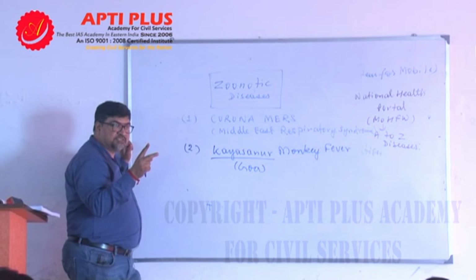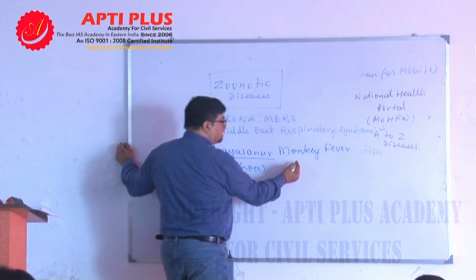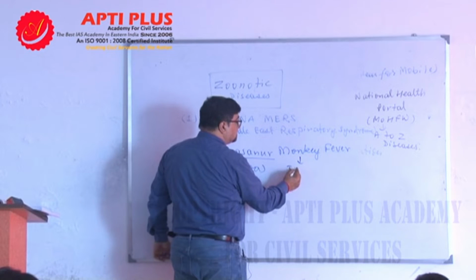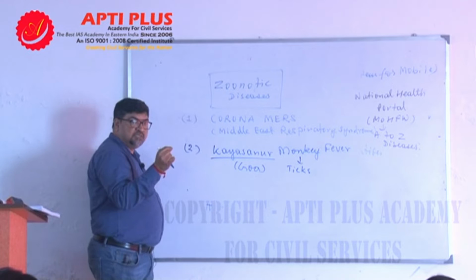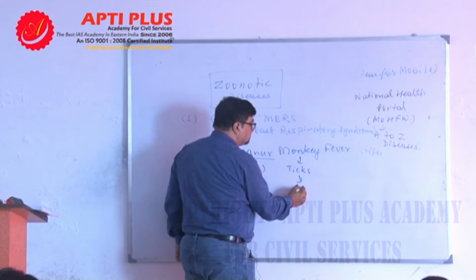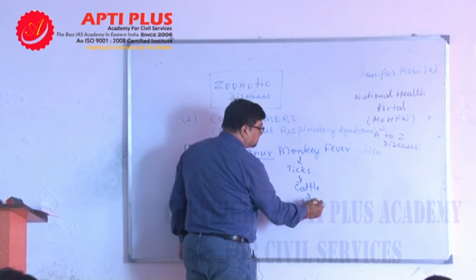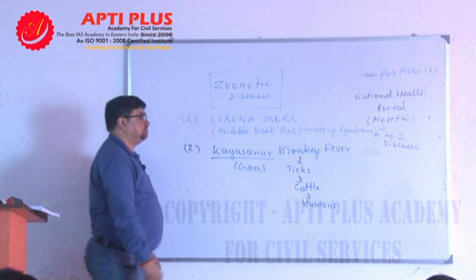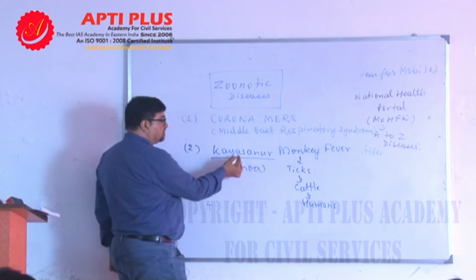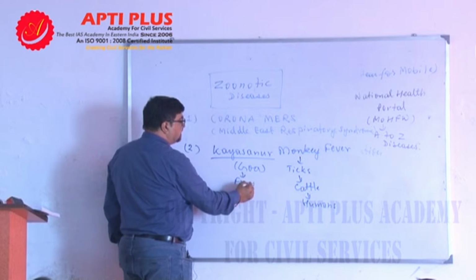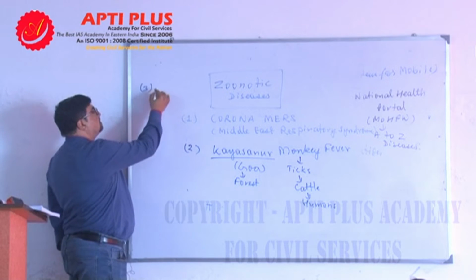So you can say it is both zoonotic and vector borne. What is Kyasanur monkey fever? It is found in monkey, and on the monkey there are ticks, parasites, and from there it can go to the cattle, and from cattle to humans. Humans can be infected. It causes fever, headache, and this part, and is named after the forest, and has been called monkey fever. Now, the third one, a very important name which has come, you all know Nipah virus.